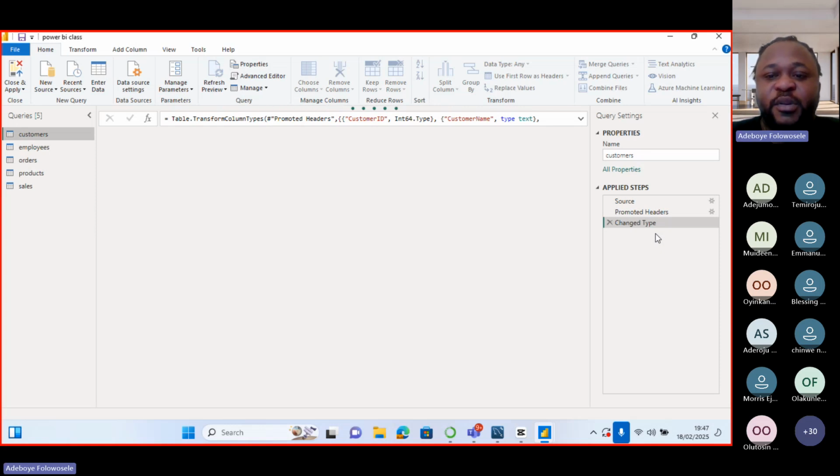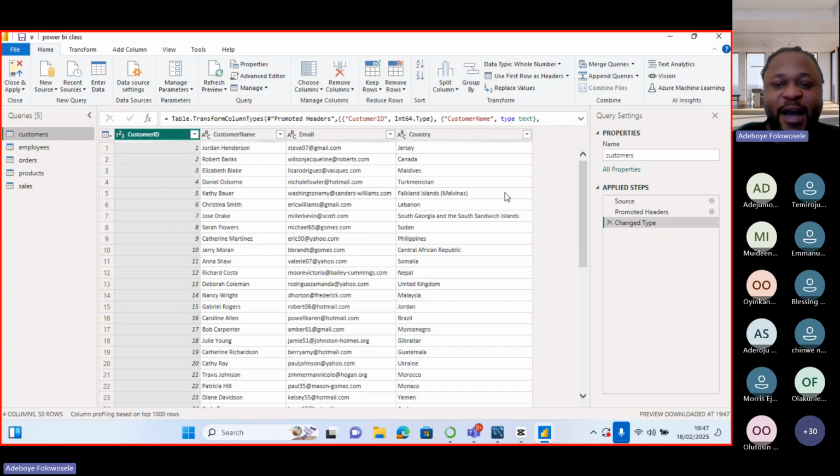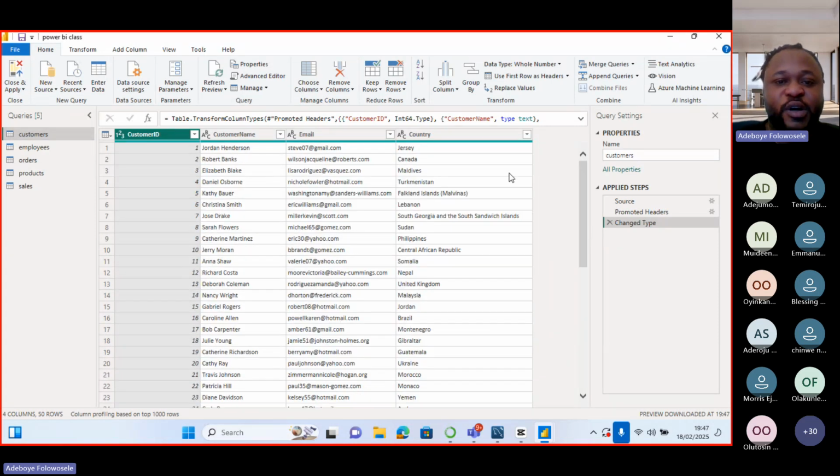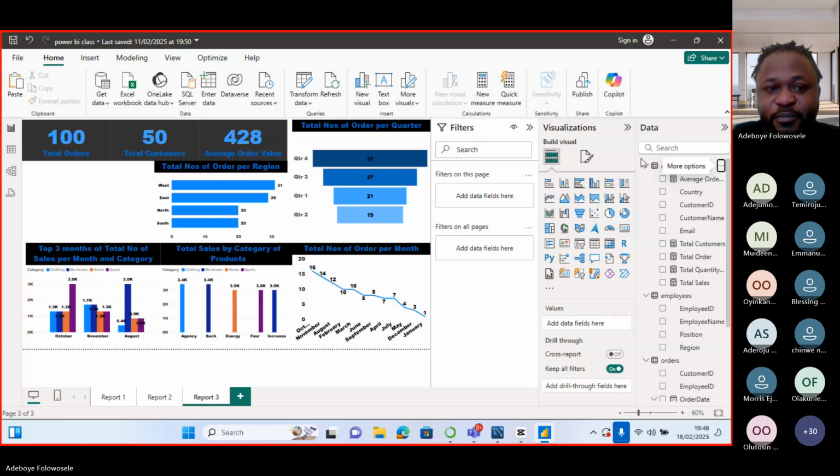Most of the time, when you have new data, you just refresh. Because if I should add to these tables, or add a new data source to this table, all I need to do is just close and apply. And when I close and apply, it's going to refresh here and here.